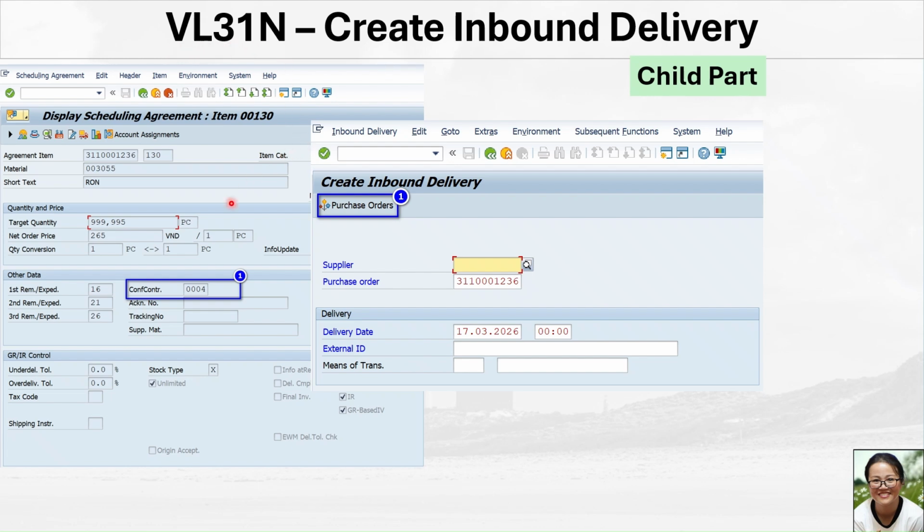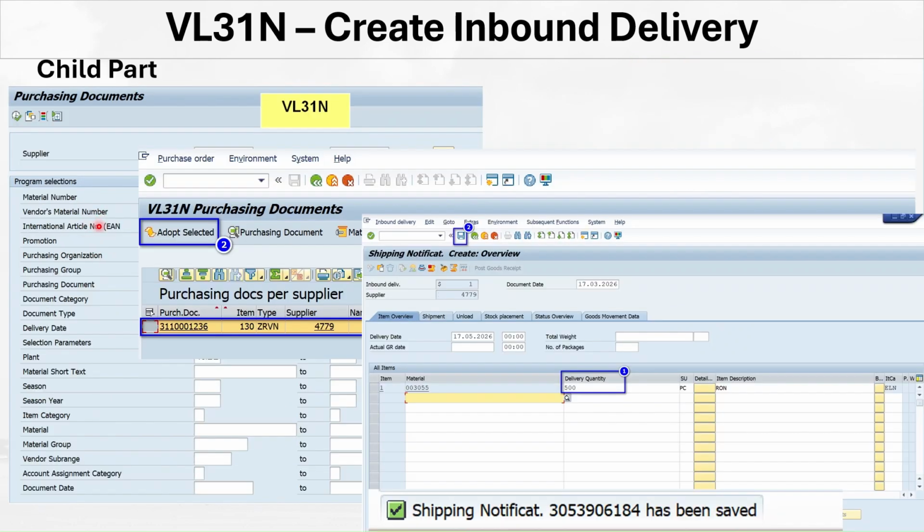You have to create an inbound delivery for the item because when you check the detail, the item confirmation control is 0004. This means that you need to create an inbound delivery for this, and you cannot directly go to goods receipt. Here are the detailed steps. Enter the purchase order and the material number with purchase document and SKU, and press auto select.